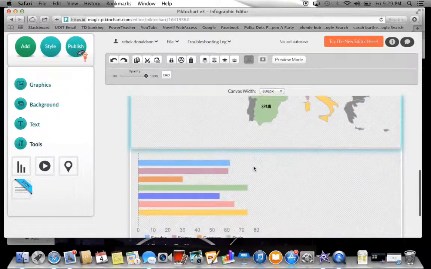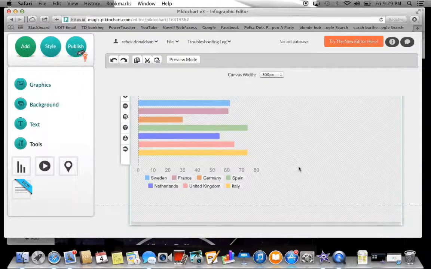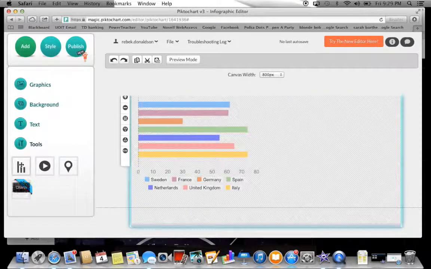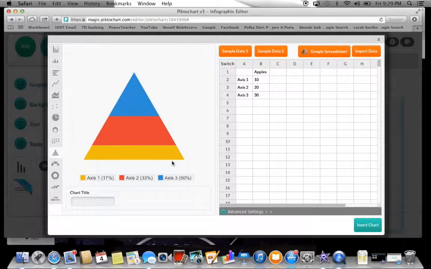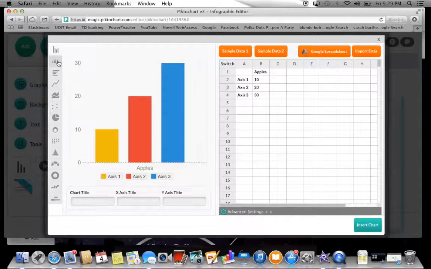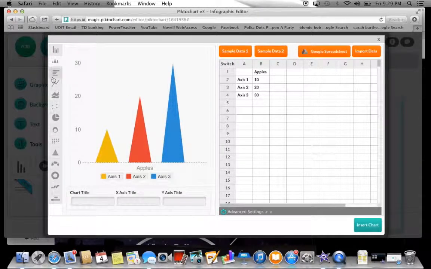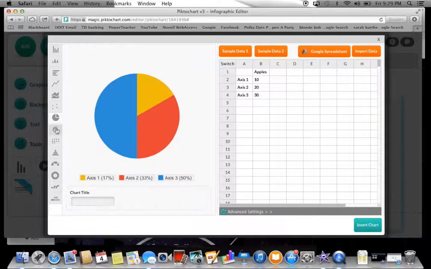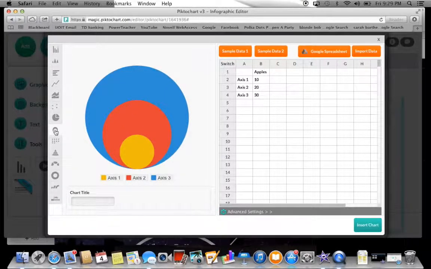Now, the next thing that I think is a really important tool that Piktochart has that Easelly didn't is that you can create graphs, and a lot of different kinds of graphs and charts, etc. So here they have different types of bar graphs. This isn't a bar graph, but it's very similar. Horizontal, a line graph, etc., dots. You can create pie charts, similar to a pie chart.